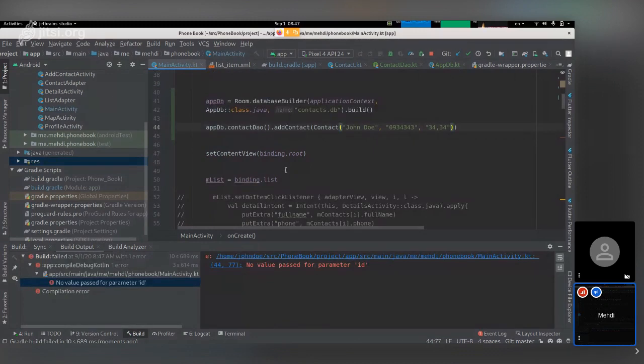No value passed for parameter ID. ID is on auto generate. Let's pass in an ID as well.